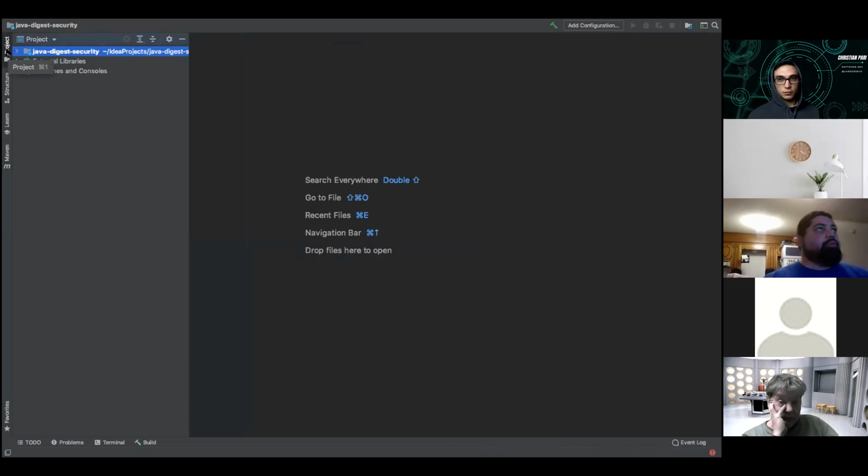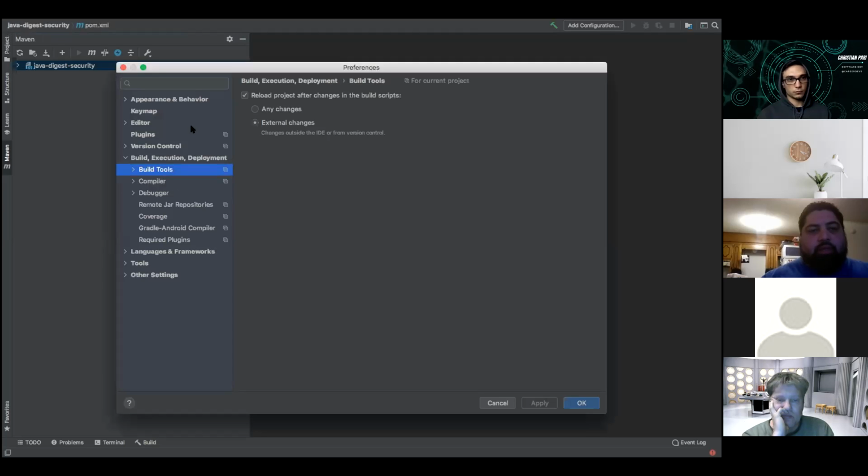Sweet. That basically stores however you have your tabs set up as the default when you load up IntelliJ.